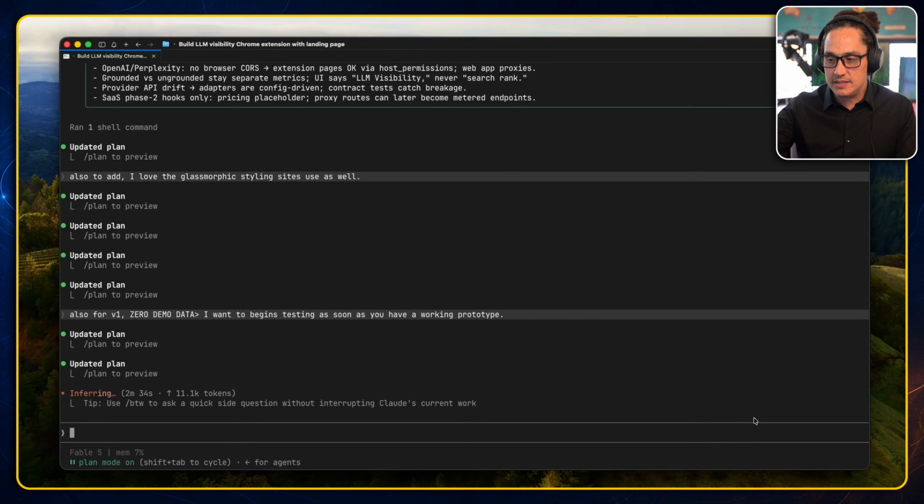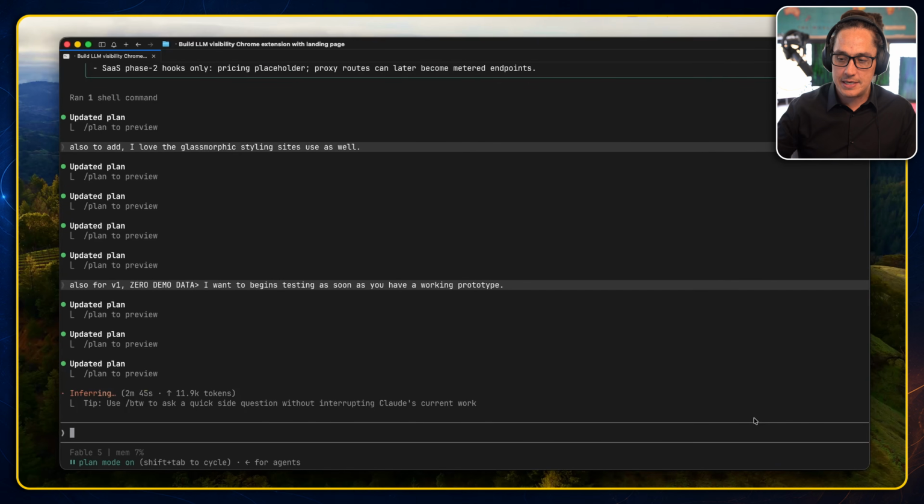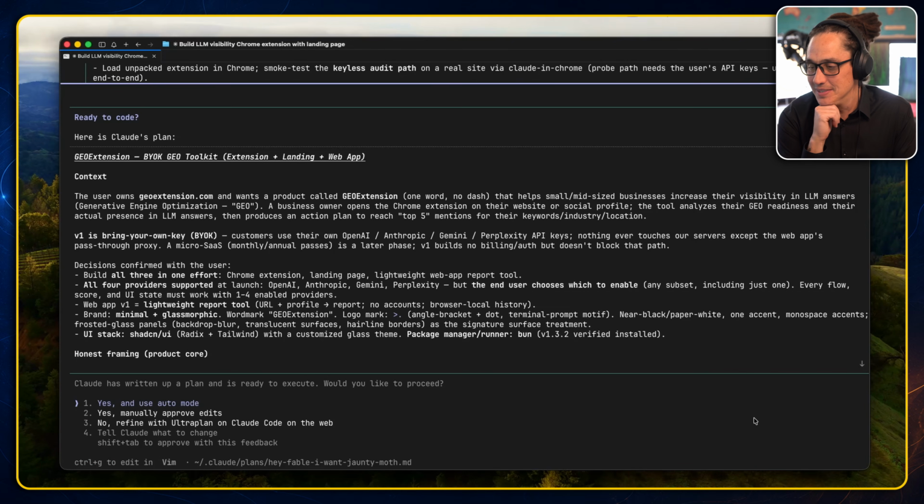And as you can see, it adds the plan, right? You can keep interrupting. I know earlier versions of Claude Code in the CLI, you had to wait for it to finish before it would take your prompt. But as you can see, it's taking my prompts and it's adding it to the list. We've come a long way in a year. It's awesome. All right.